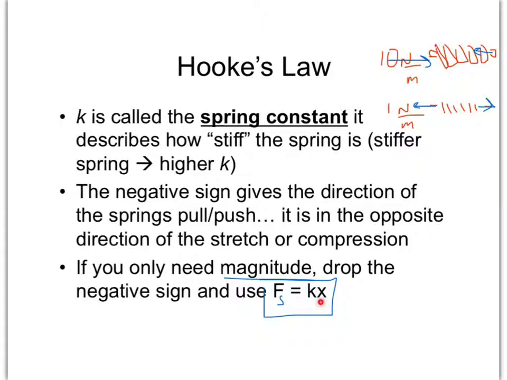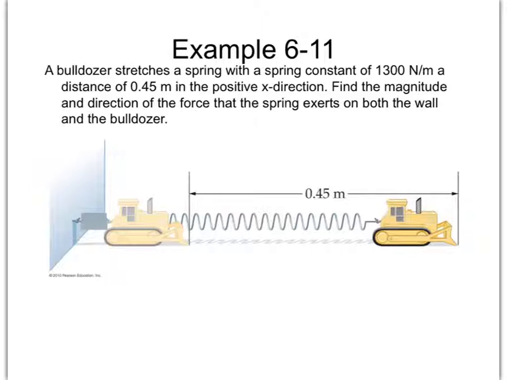So we're going to see if we can apply that in a problem, and hopefully that'll help you with some homework problems as well. So here we have, I guess, a toy bulldozer, something like that. It is attached by a spring to the wall. As you turn this thing on, I guess it's motorized, it's going to be moving towards the right. Okay, so let's write some things down that we know about this spring right here. I'm going to just write it right on here instead of a separate slide.